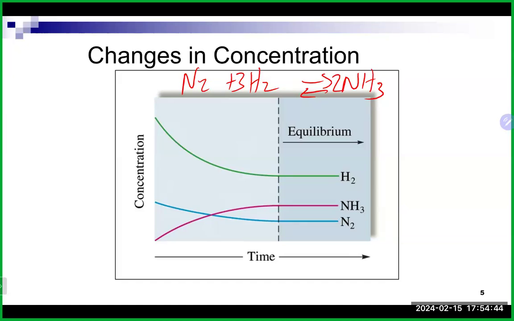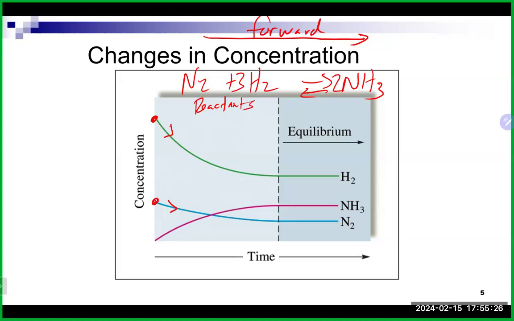And what happens at the beginning, for example, in this reaction, pretty much what we see from this graph is that's a reactant, that's a reactant. It's pretty much all reactants. So what that means is, since we only have reactants and really no products, at the beginning of this reaction the forward direction would predominate. Yeah, so we would definitely have the forward direction predominating. And that's what we see when we look at the concentrations. We see our reactant concentrations starting to come down, and that is because you have to use your reactants to make products, right?